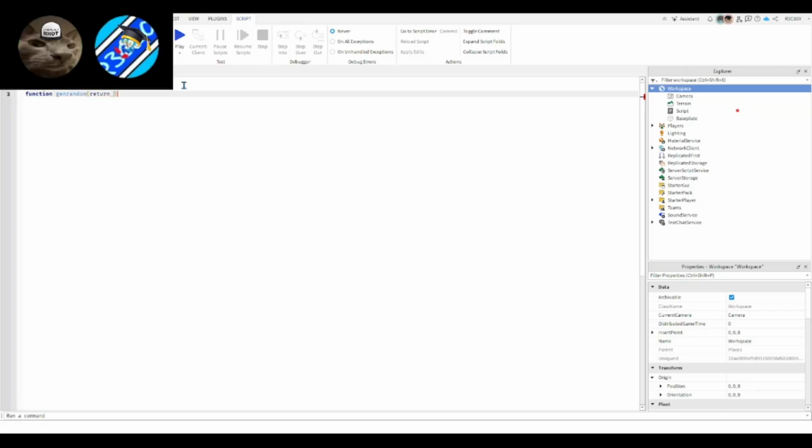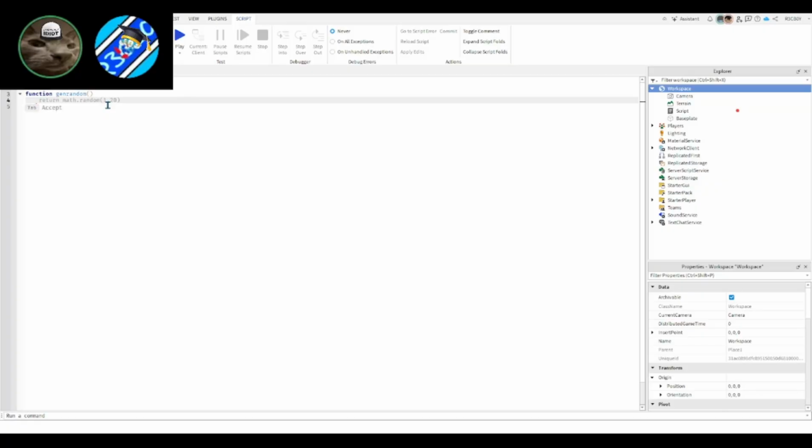Oh no, wait, not like that. Okay, hold on. Actually, just get rid of return for now. That's a parameter. Right. So now go out of the brackets and press enter.